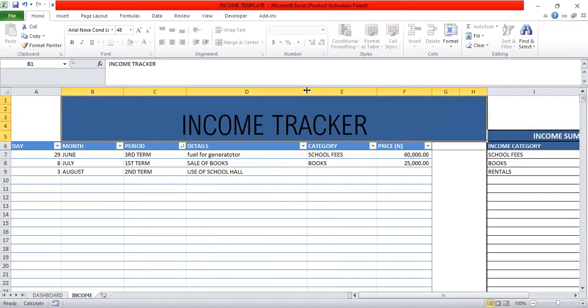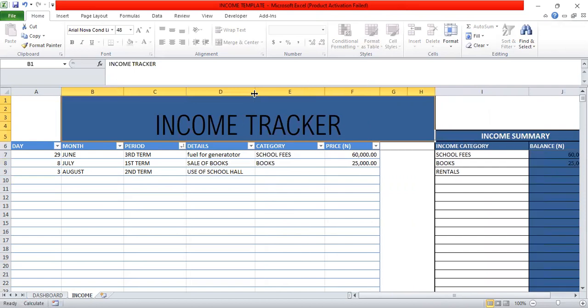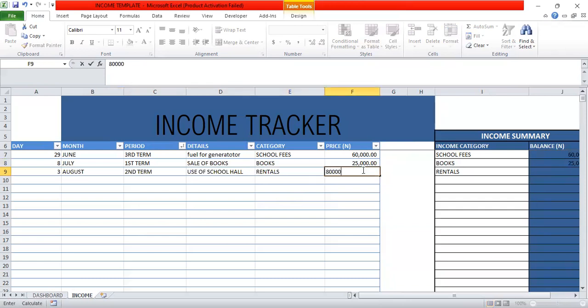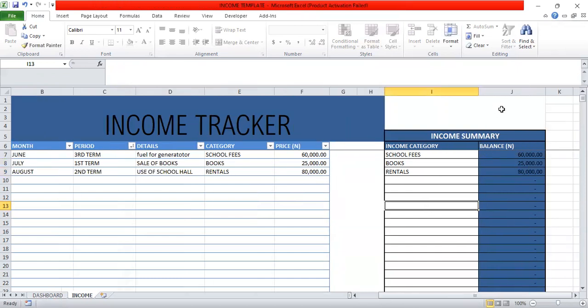If it's too small, you can increase and reduce any of those columns. So you can pick now, under renters. And let's say it's 80,000. So it's recorded. You can see it's already populating each of the balances under the categories.